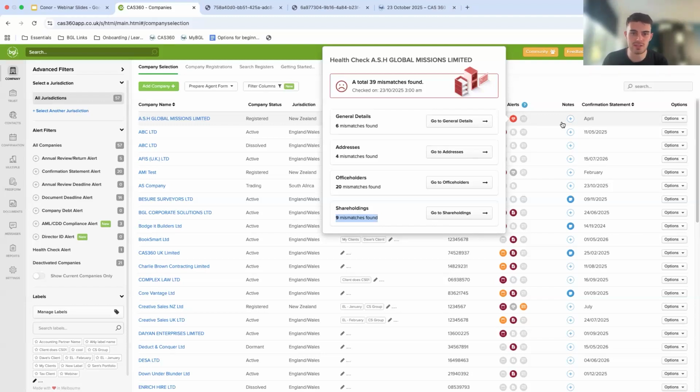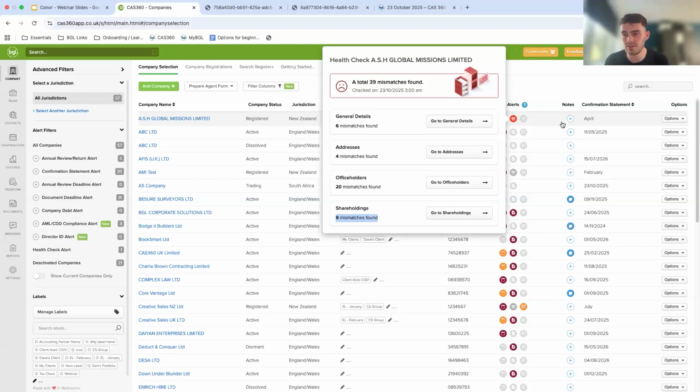And you'll be able to make the change within the software and approve it within the software in far fewer clicks of the button, which should hopefully speed up your full process when it comes to doing your confirmation statements. Ideally, the way this will work and how it will benefit you is that when you come to do your confirmation statements, you will just be able to fly through the comparison report, as you would have effectively updated it as you've gone throughout the year.